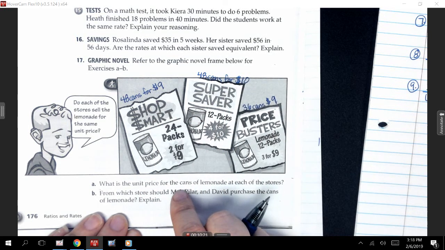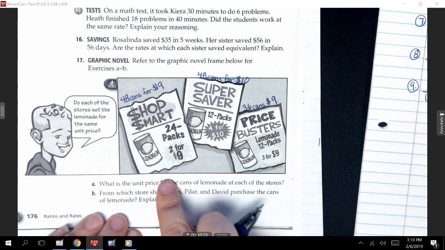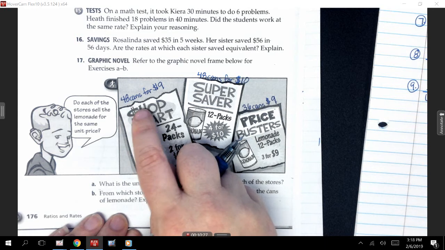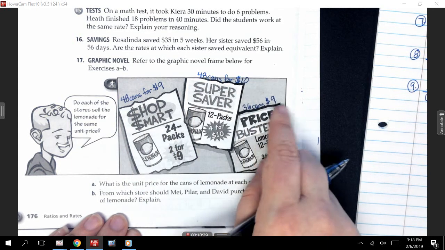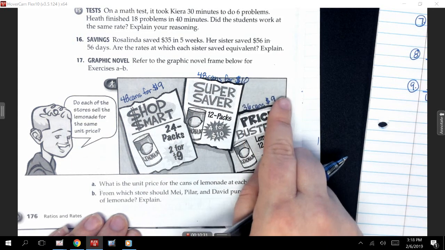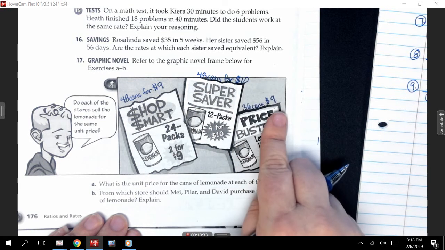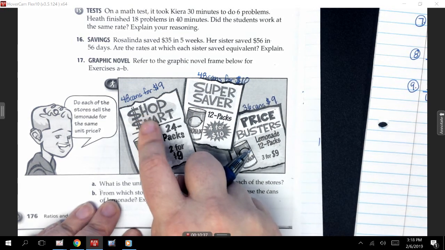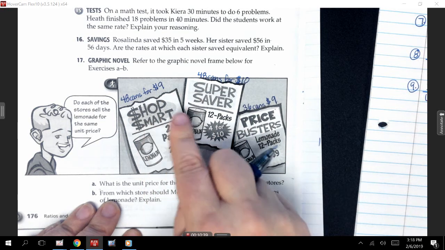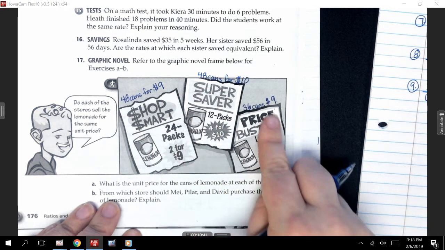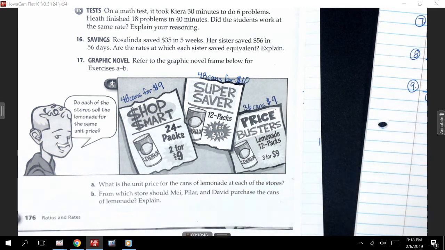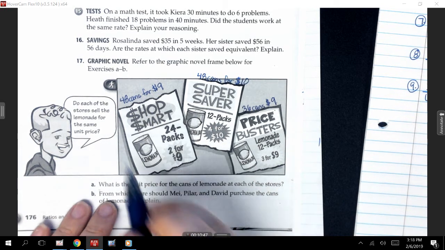All right. Now remember, the unit price means my money should be on top so I can figure out how much one can costs. Money on top, cans on the bottom. All right, we talked about today how money in like the real world, that money that's going to be on top because I want to know how much one can cost, not how much can I buy for $1 in the case of going to the grocery store. All right. Hopefully this helps going over that 17. Setting that up for you.